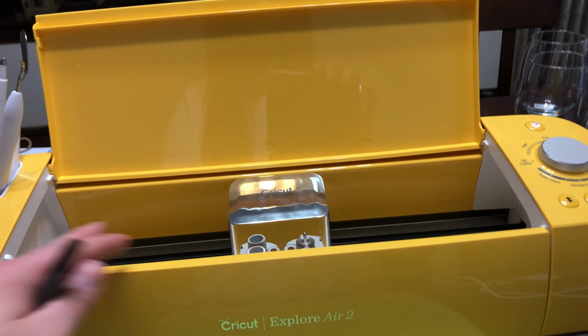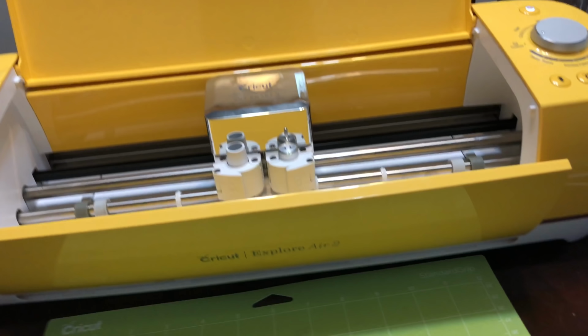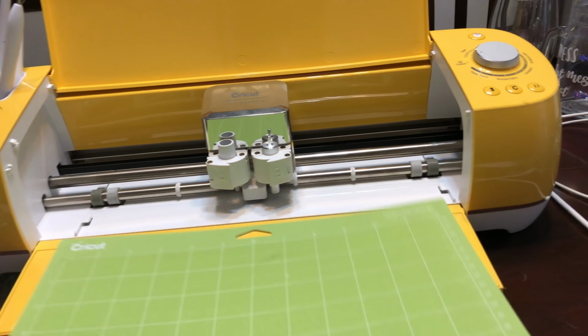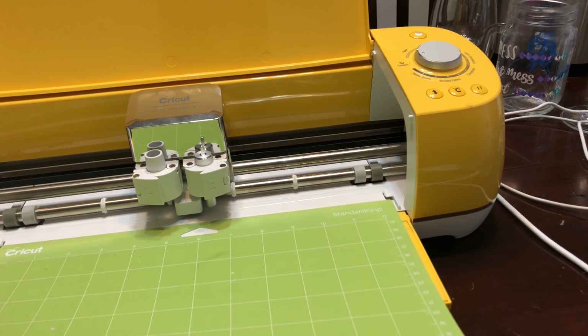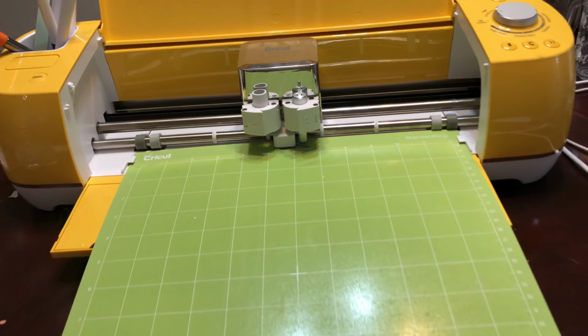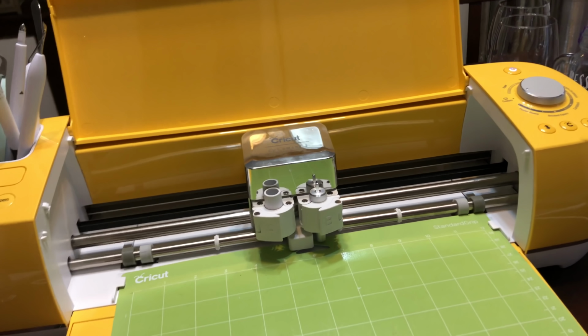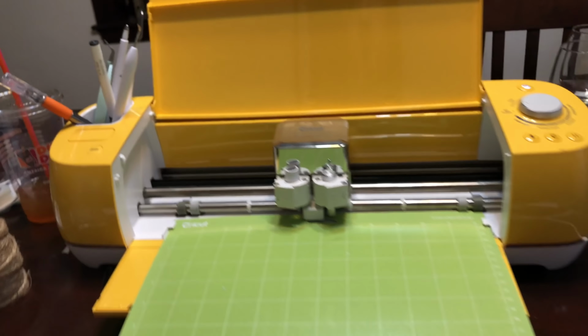What cuts the vinyl that I use? I use premium heat transfer vinyl. You can get it through Cricut or you can get it through just about anywhere. You can get it at Michael's, AC Moore. I like AC Moore because they have way more discounts on things.